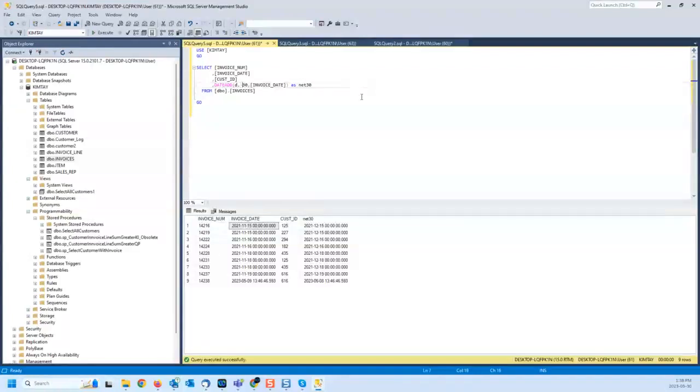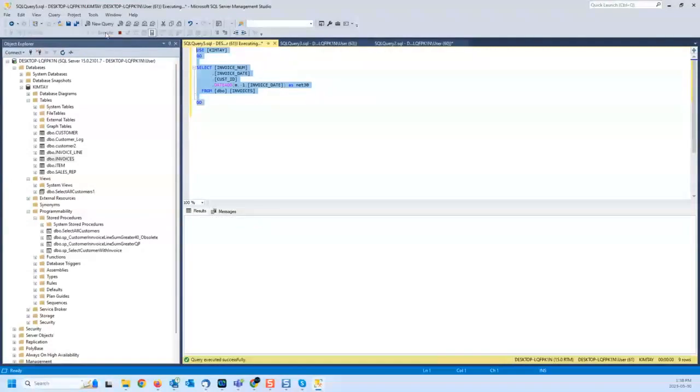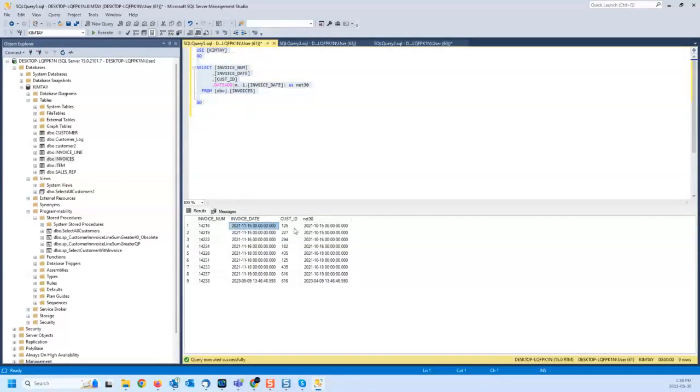So I can add 30 days, or I can say, if I want to go back, what was the date 30 days back? So I can just say run that. So what was the day? It is actually going to subtract 30 days as well. If I say, okay, no, I don't want days, I can subtract months, and I don't want to subtract 30 months. I just want to subtract 1 month from the current date. So I can go -1 and run that out. So it will subtract not 30 days, but obviously 30 or 31 days.